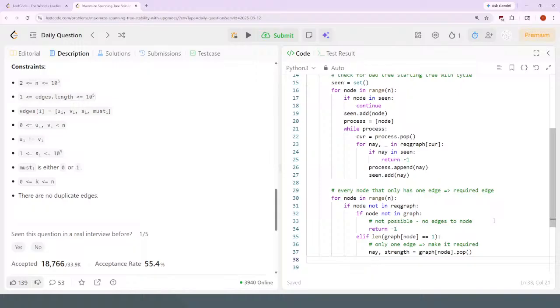And then I would say required graph of this node now appends this neighbor and twice the strength.